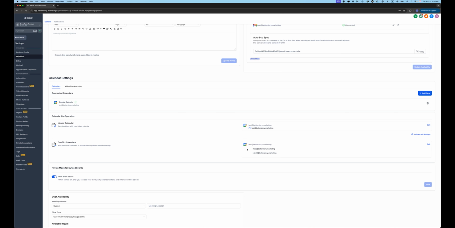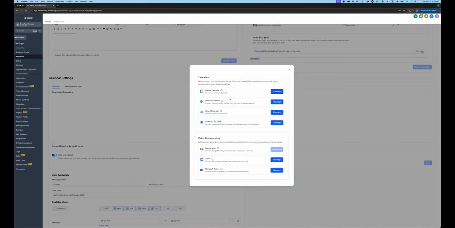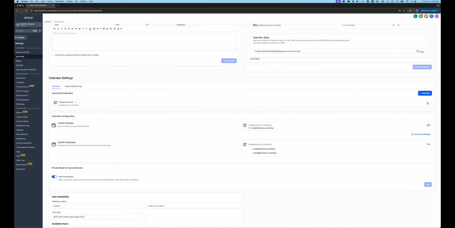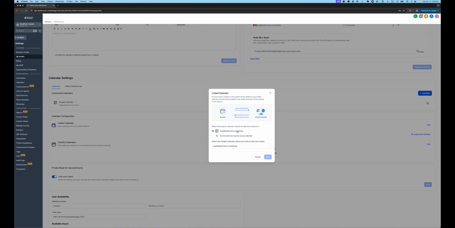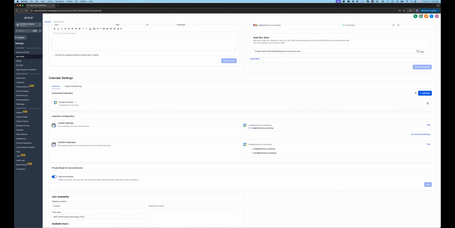Now, if your calendars aren't shared with each other, or maybe you want to book on a Gmail calendar, but you also want it to look at an Outlook calendar, well, you're just going to go back through what I just showed you and add another one of these calendars. And that's why here you can actually pick which calendar you want it to book on. And so when you add another calendar, you'll see it in here, but you can choose, no, I want to book on this calendar, but I want to look at all these other calendars. All right, that's how our calendar configuration works.